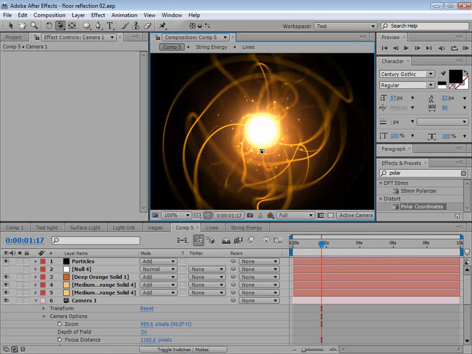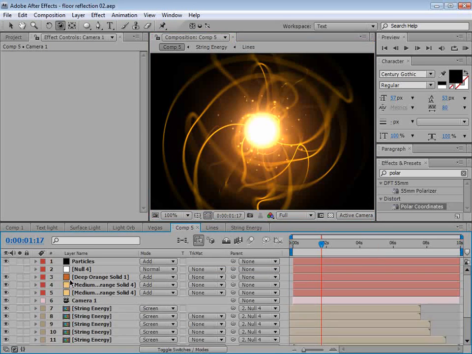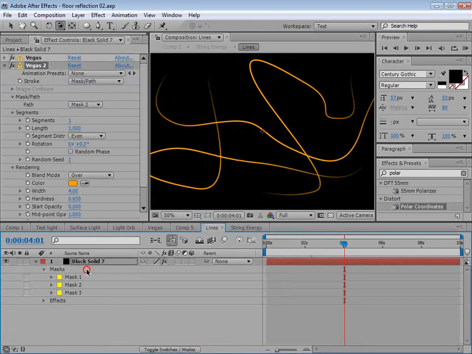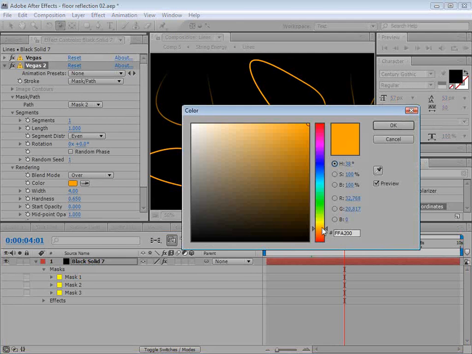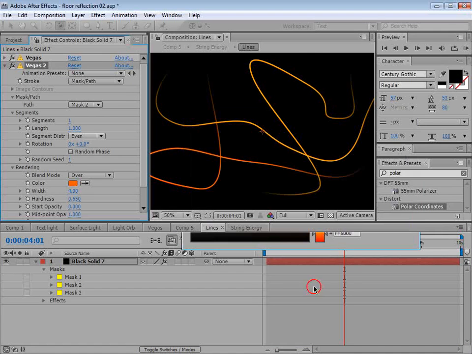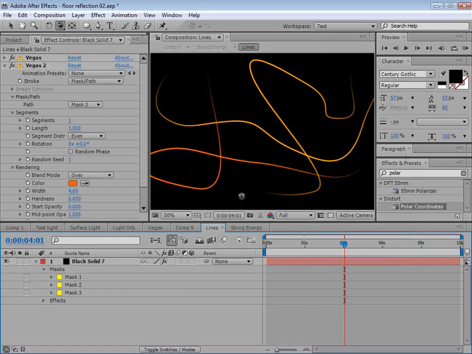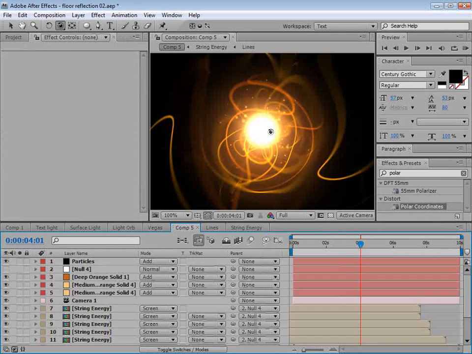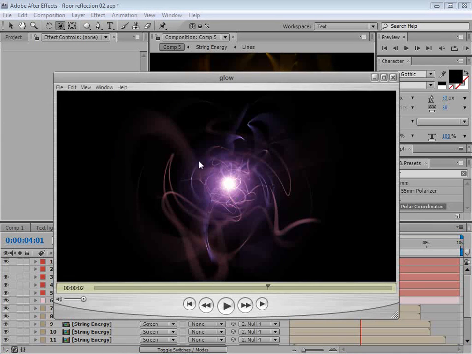Now, the other thing is colorizing this. So right now we're going for like a warm color, and that's fine. But remember, you can go into each of the individual elements, for example, into the lines, and go, say, to the Vegas and change one of the colors. You know, maybe we go with like a red color. So one of them's red and the other two are yellowish orange, and that changes this pretty drastically, because then you have, you know, sort of multi-level elements. And so in this example, you can see there's actually 2 shades of purple that make up this entire element.